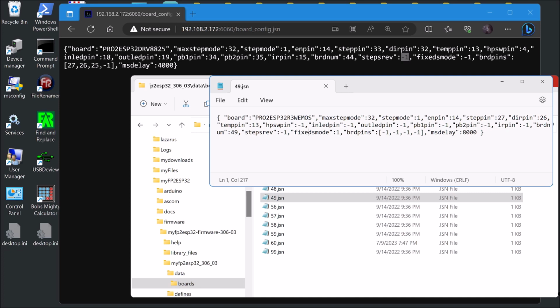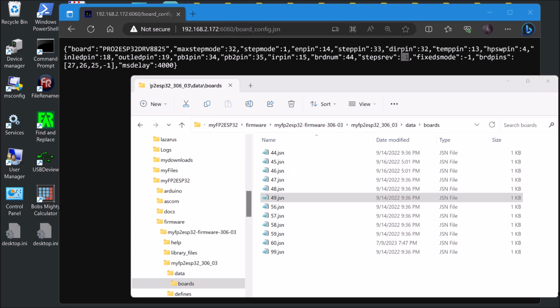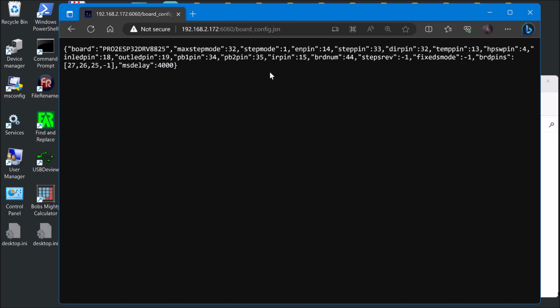The board pins are not used, the step is not used, no IR pin, no push buttons, no in-out LEDs, no home position switch, and so on. So that's where all the board information comes from, and as I said, it's only ever generated once.